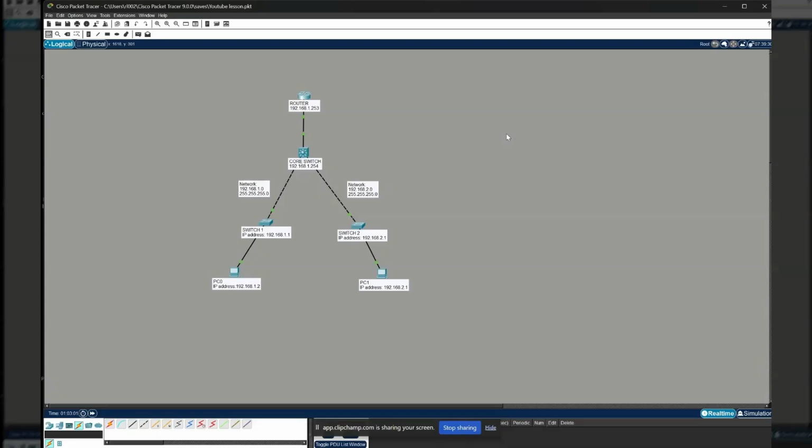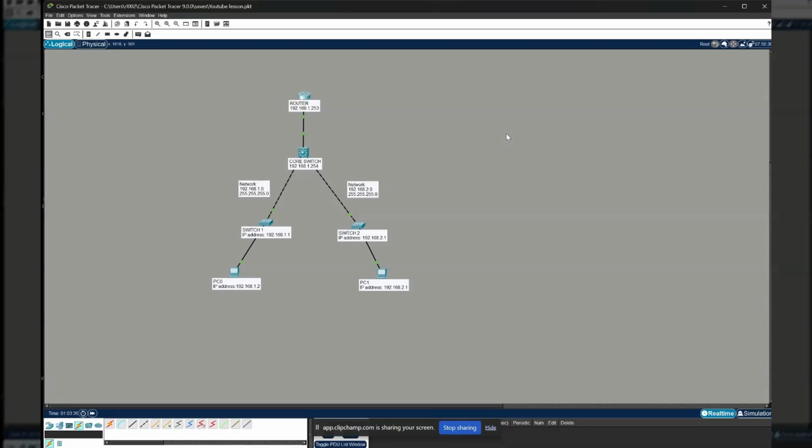path is available. It essentially tells us that if we don't have a path or we don't know how to get to a certain network, send it all here. Send it to this IP address, send it to this next hop device. And the difference between that and the gateway is that the gateway just tells us how to get out of our local network.